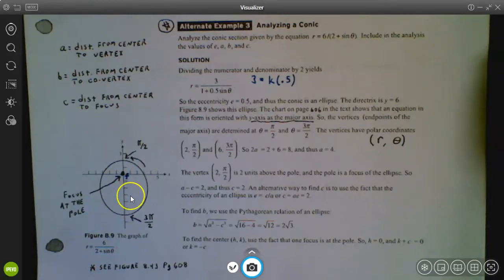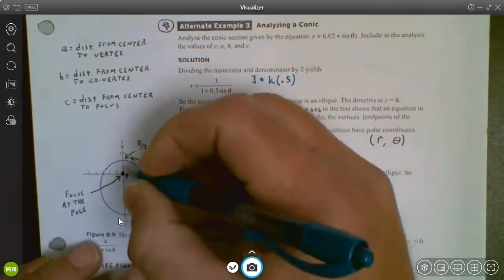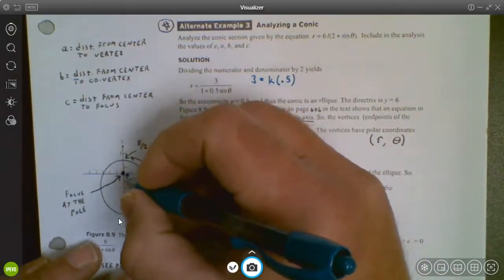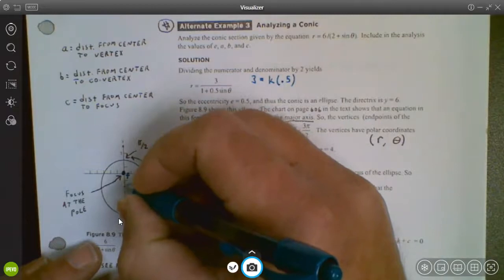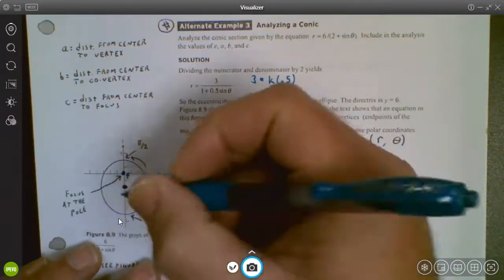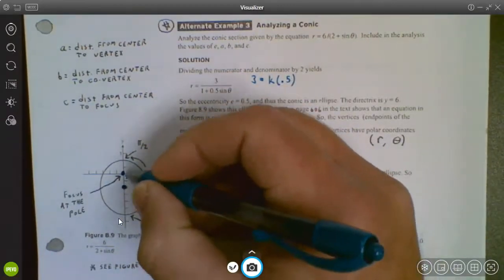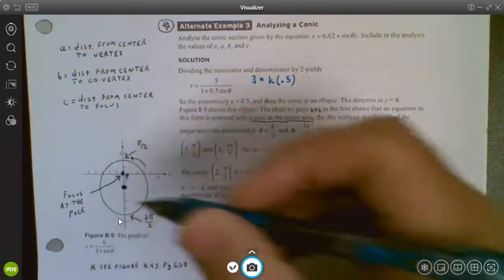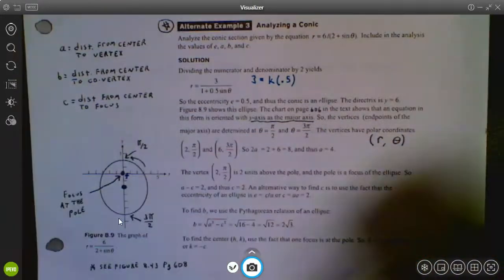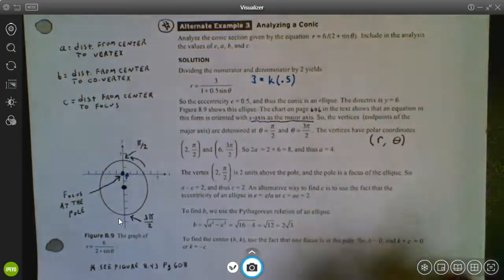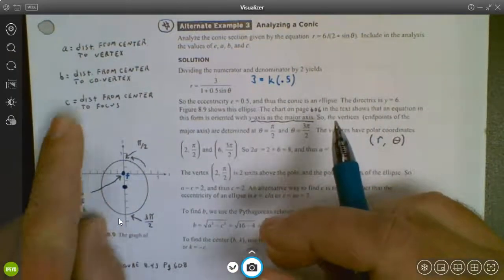So we can now use that information to figure out where the center of this ellipse is located. So if that's 2 units up and that's 6 units down, I'm looking at a total of 8, right? So I want to go halfway in between. So 1, 2, 3, 4 would be the center of this ellipse. So my center is right there at, if I'm looking at this as an XY grid, at -2, right? So let's use that to determine these guys right here, A, B, and C.